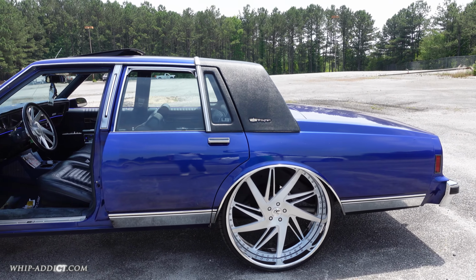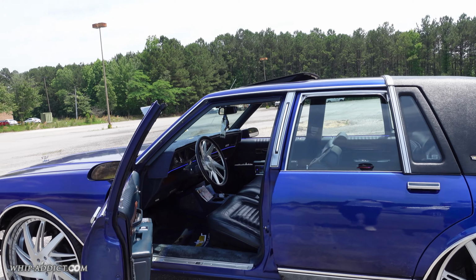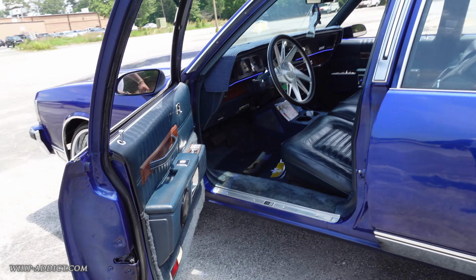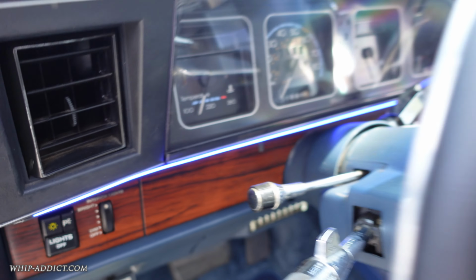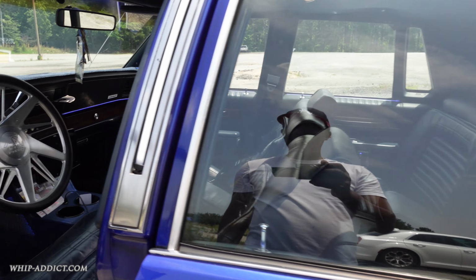My boy Kyle, Sunroof ATL. You know what I'm saying? Sunroof guy ATL. Get the sunroof. Sounds. My boy Val, All Around Kustoms. He did the special lighting in this one. This is the only Box Chevy with these lights in it. This one of one, the only one. I was looking, like, have I seen that before? Nah, at nighttime, this is like a light show. Lit. So yeah, he did it all the way around.